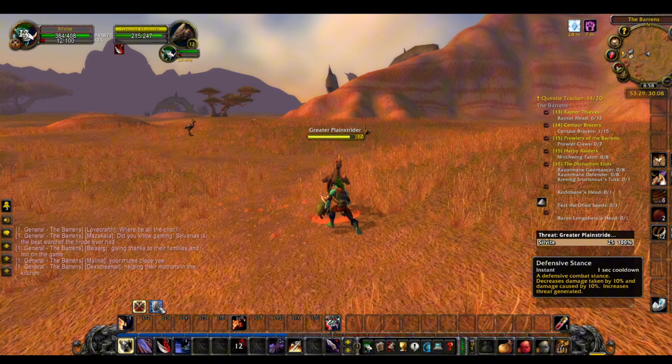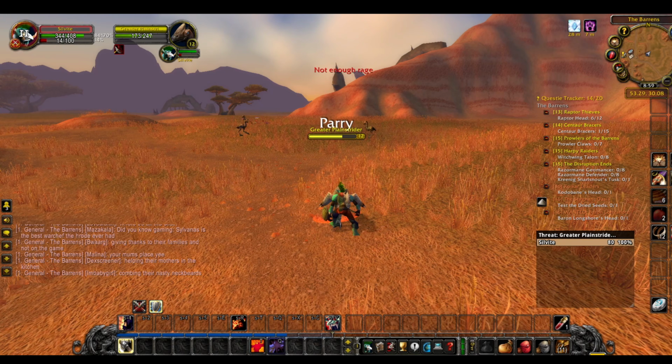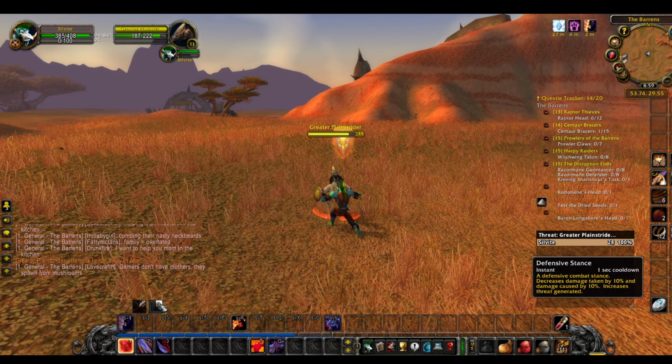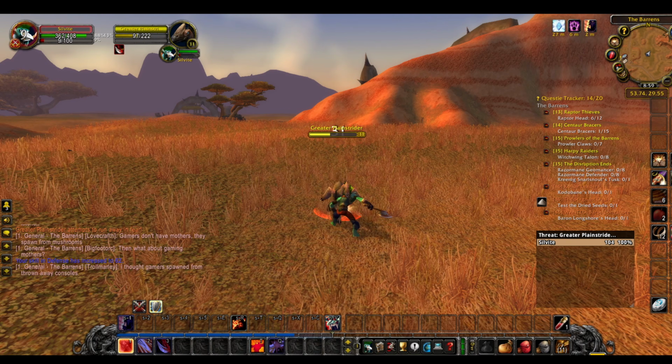Tip number 12. Pick up defensive stance early. Once you hit level 10, complete your defensive stance quest. It's perfect for reducing incoming damage when fighting tough mobs or elites, even when soloing. Switching stances mid-fight can often mean the difference between victory and a corpse run.